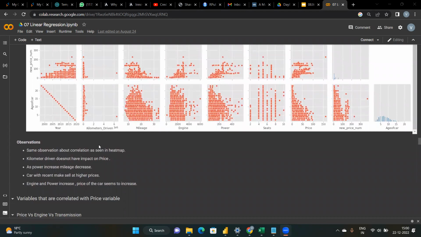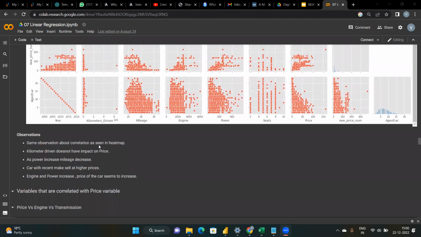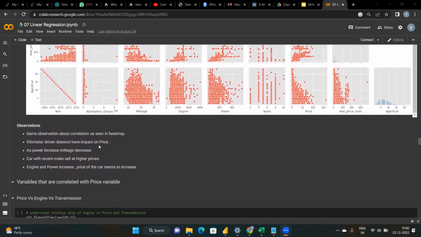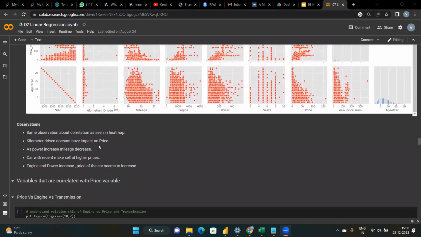Okay, so the observation is the same observation about correlation as seen in the heat map. So this is our heat map, and you can see the correlation. Okay, kilometers driven does not have any impact on the price. And car with recent year. Okay, and we'll be seeing engine and power.